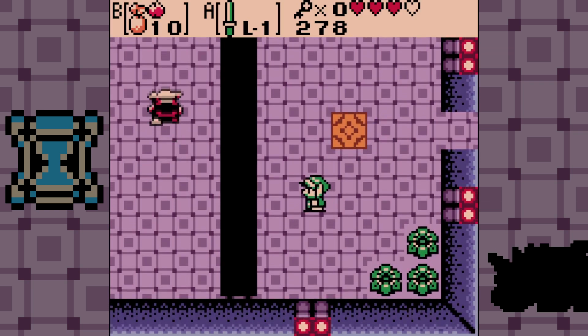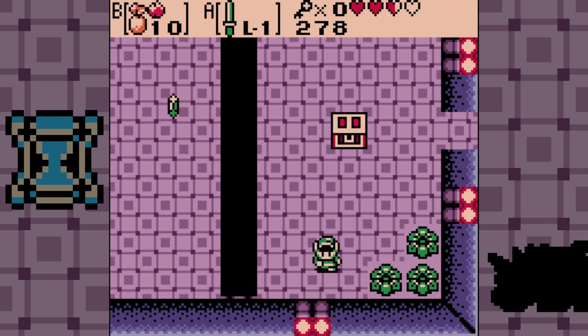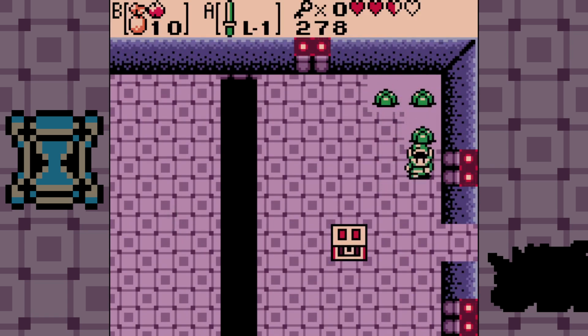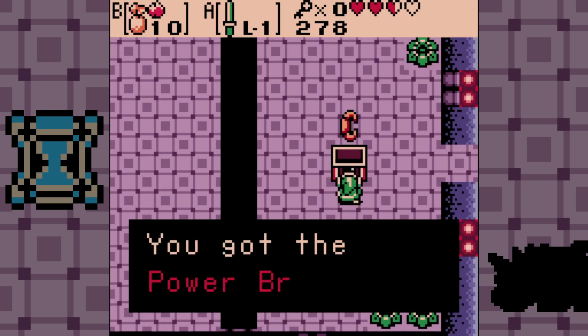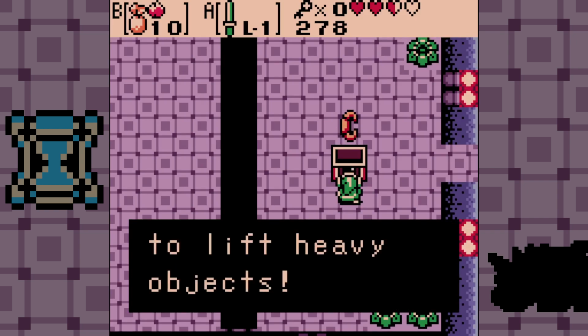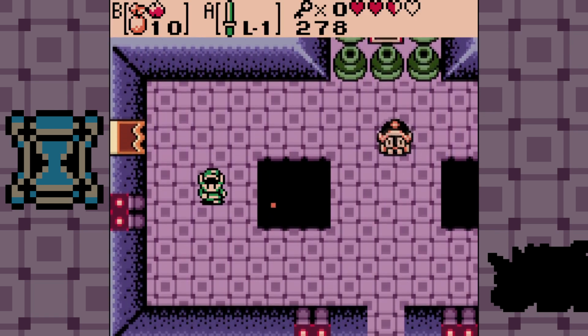Anyway, we come over here and there's a big hole dividing the floor. And there's some pig moblins over here. Now what you're supposed to do is throw bombs at them. Yeah, that's why these infinitely spawning bomb plants are here. But if they come close to the wall, or close to the hole, you can just hit them with your sword. Anyway, inside this chest is the Power Bracelet. Hold the button and press the D-pad to lift heavy objects. So now, let's get rid of these guys again, and grab our Power Bracelet.